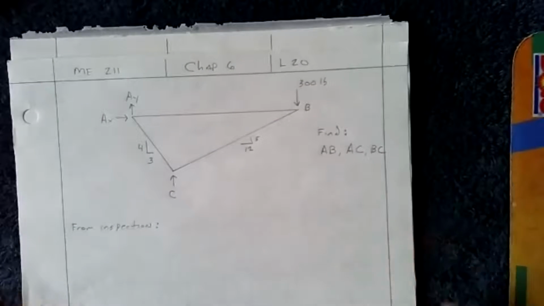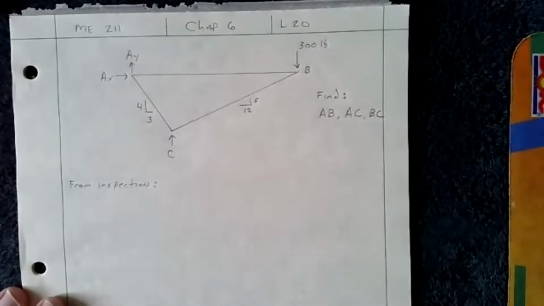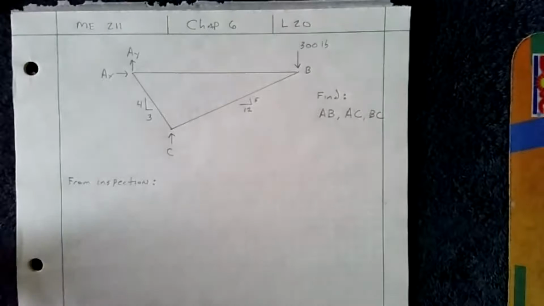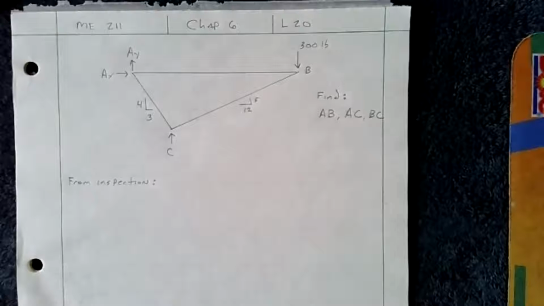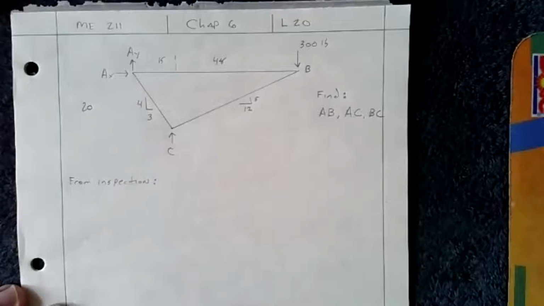So here we are. There's our diagram. Now, I went kind of quick with this, but for the distances, let me go back and get those distances. And so what we notice is 48. All right, so sorry about that. So now we have the distance. We know it's 15 inches, 48, and 20.